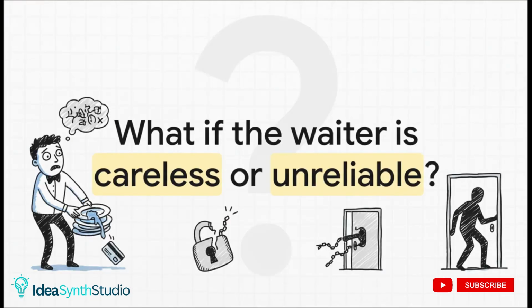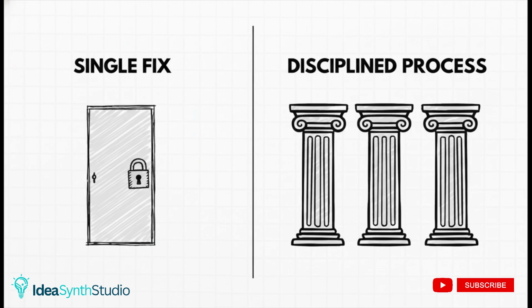Seems simple enough, right? But this is where things get a little risky. What happens if that waiter is careless? What if they accidentally give your credit card info to the table next to you, or they just leave the kitchen door wide open for anyone to wander in? See, when an API isn't secure, it's pretty much like having a really unreliable waiter handling some of your most sensitive information. And this is the key takeaway. Securing these digital waiters isn't about just one lock or some quick fix. It's about building a really solid, disciplined process from the ground up.